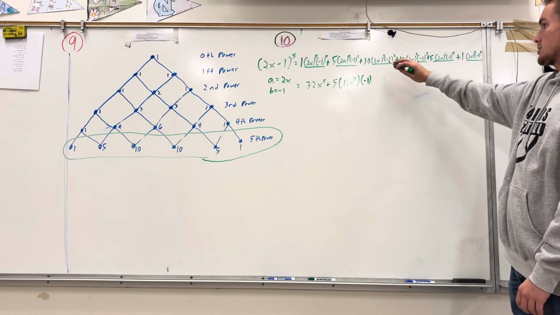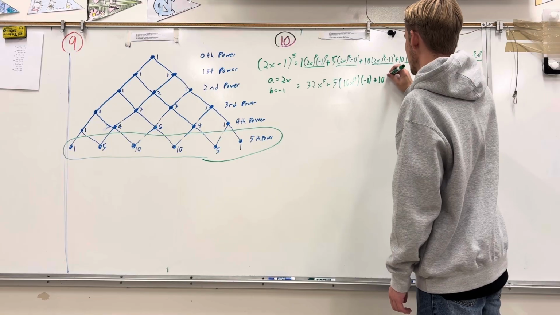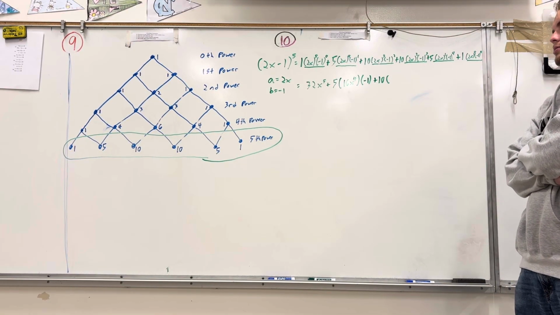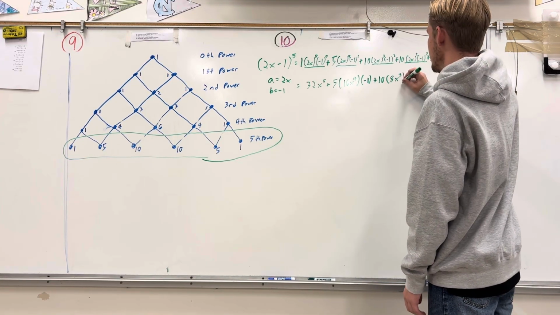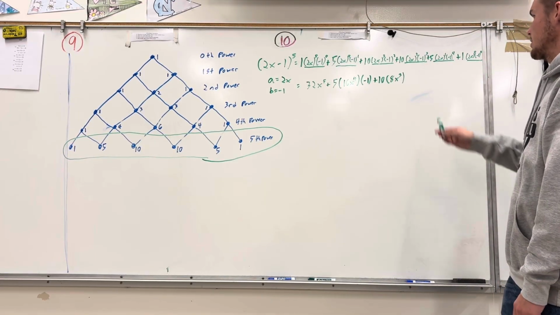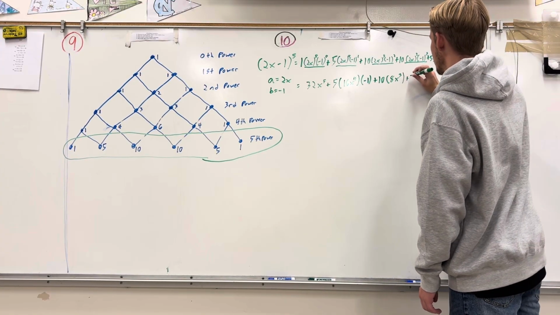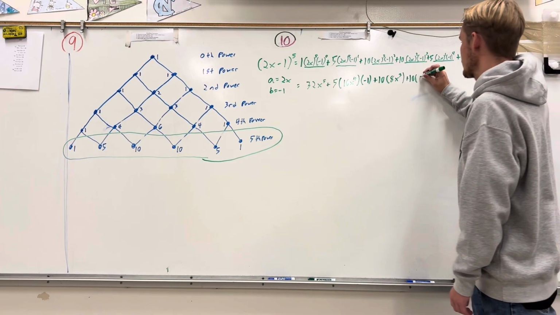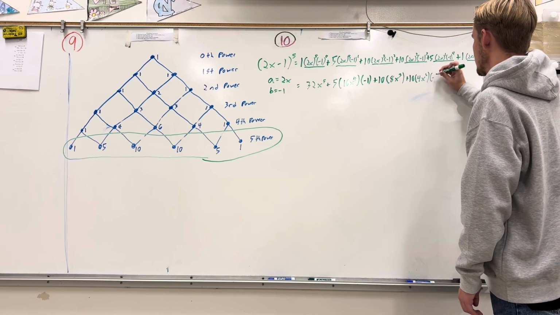All right, now we're moving on to this next chunk. We have 10 times 2x cubed times negative 1 squared. So we have plus 10 times, and then 2x to the power of 3 is just 2 to the 3 times x to the 3, which is 8x to the power of 3. And then negative 1 squared is just positive 1, so we don't have to worry about that. Okay, next piece. 10 times 2x squared times negative 1 cubed. So we have plus 10 times, and then 2x squared, that should be 4x squared. Negative 1 cubed is negative 1, so times negative 1.